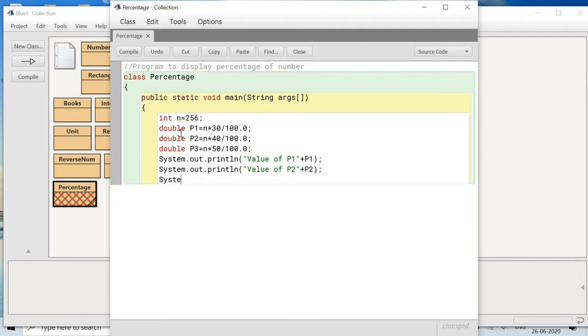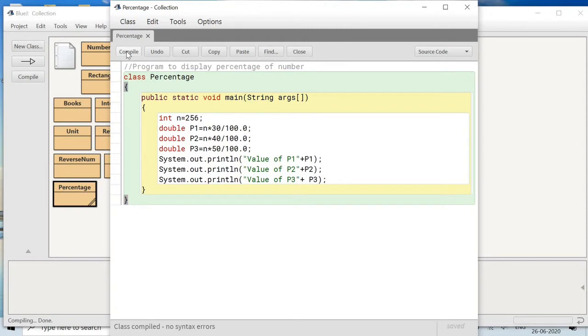Third, system dot out println value of P3. Fine. Now close the main function and then close the class. Now we will compile it. Okay, class compiled without any error.